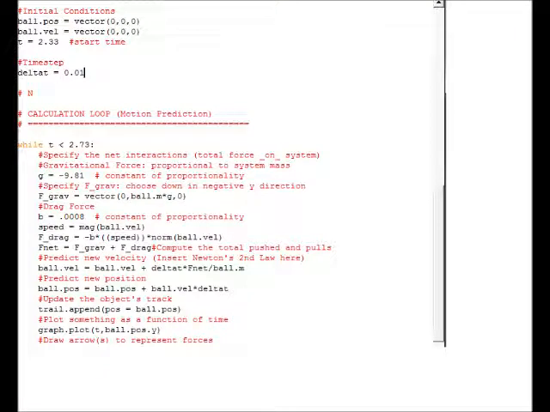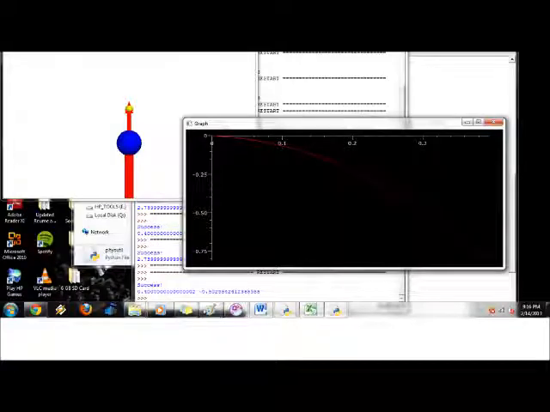Now this is a picture of the code of the tennis ball being dropped with drag included in the equation. The main difference here is F net, the force equation, is the force of gravity plus the force of drag, where the force of drag is equal to negative b, which is the constant of proportionality, which is 0.0008 for the tennis ball, times the speed squared times the magnitude of velocity. It also needs to be included that the time for the tennis ball dropping and starting was 0.4 seconds, which was found when the video data was analyzed and tracked.